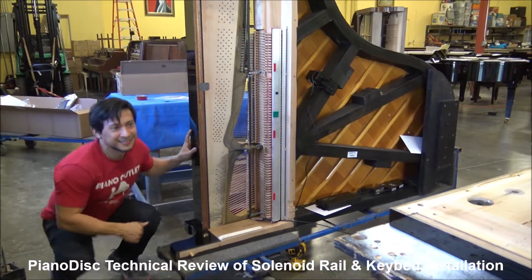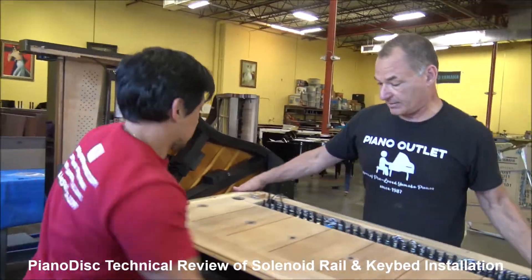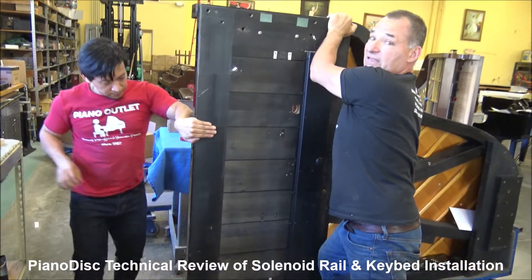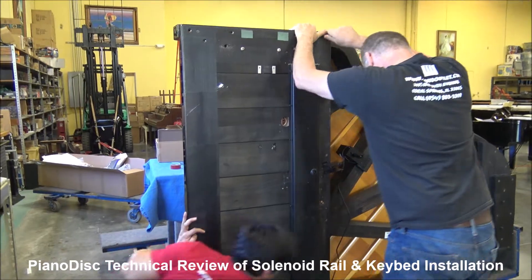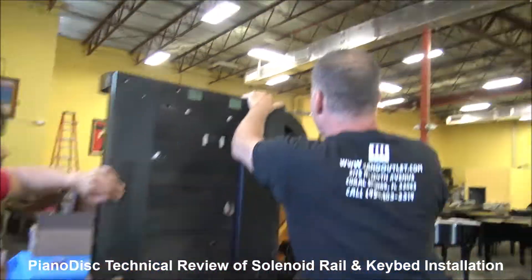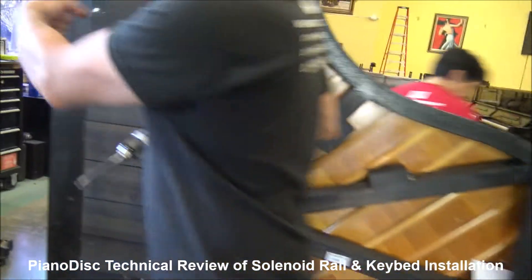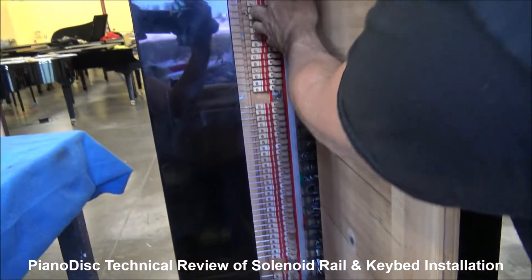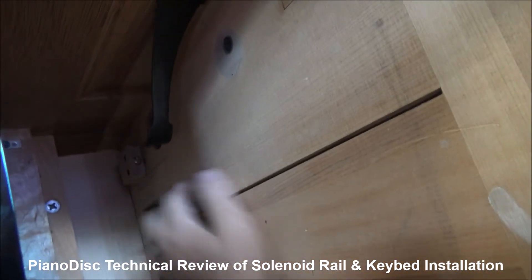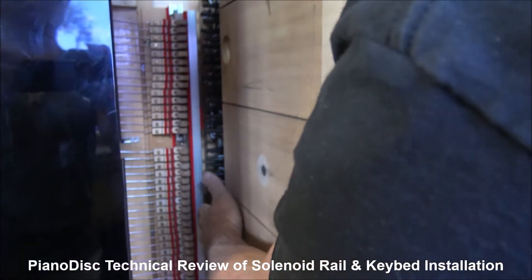This is Mario, our Piano Disc installer. Mario does all the modifications to the piano itself and then I get it and assemble the piano. He's going to help me put the keybed on right now. I know it's kind of traumatizing seeing the piano get whacked like that, but if there's no other way to do it, it doesn't harm anything. You can see the way it looks from that aspect now that it's all put together. When the keys go in, they're all going to match up. You can see the blocks we installed on the workbench — when this keyboard slides in, it'll stop exactly where it's supposed to be according to the marks Mario made when the piano was originally disassembled.